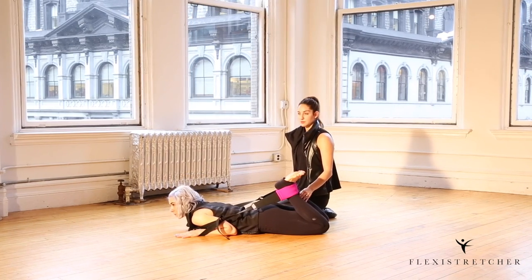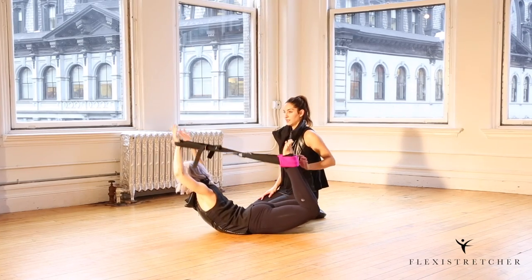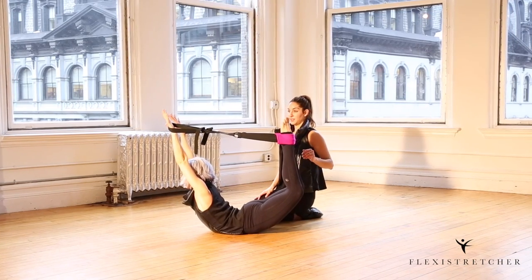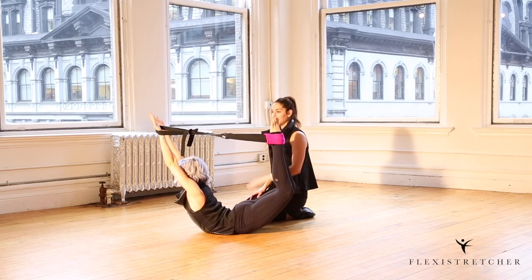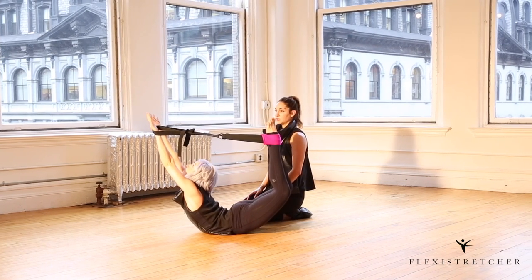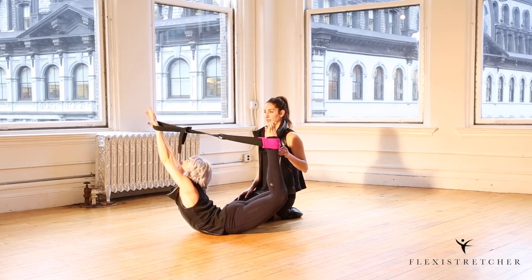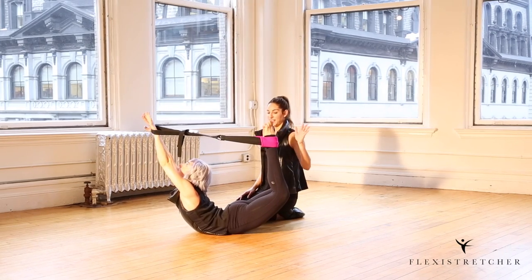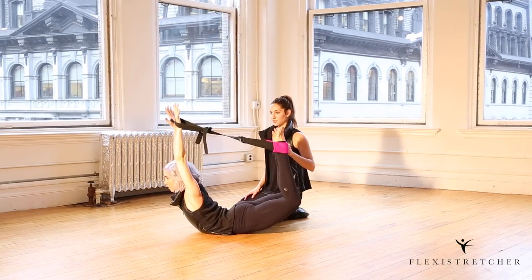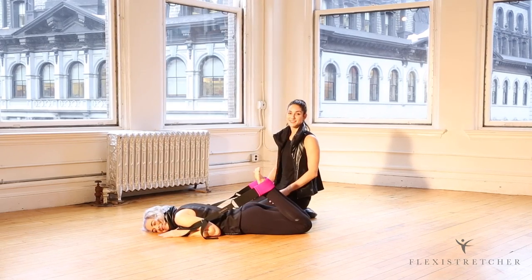She's gonna go into a double leg — she's just gonna lift her thighs off the ground as her arms go straight up towards the ceiling. Balancing here is a challenge in and of itself. She's gonna feel the stretch; if she wanted to, she could rock back and forth a little bit — push forward and back. And then go ahead and come out of it.